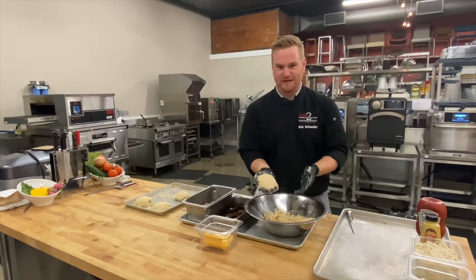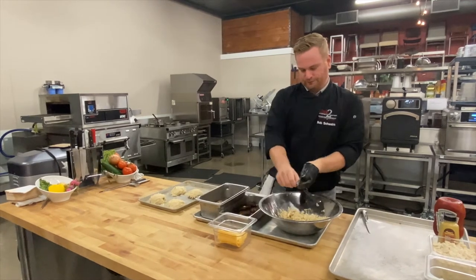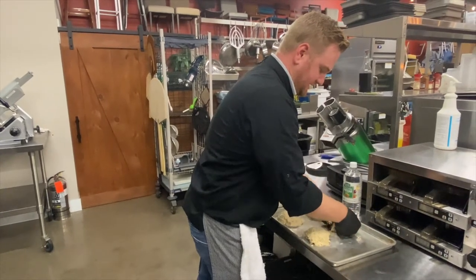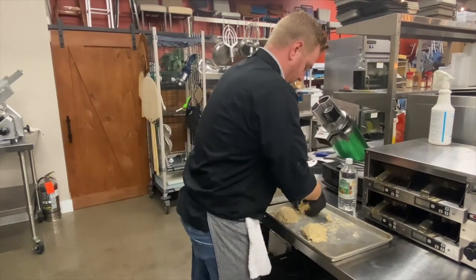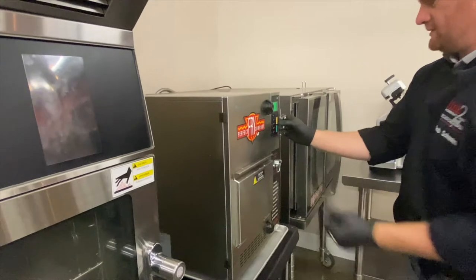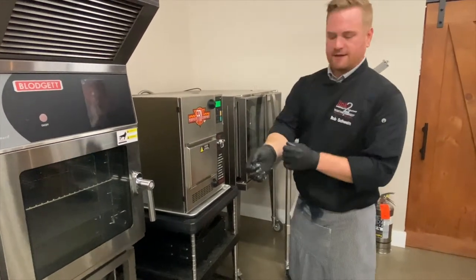Shout out to Dogtown — I know this doesn't do Dogtown justice, but I'm Monroe Ave. You cannot beat that garbage plate. So I'm ready to load in. I got my potato pockets here — I'm doing one hot dog and one cheeseburger. I'm gonna come on over here to my PerfectFry. Pop it in. This takes four minutes, so it's as easy as hitting four minutes and start. The potato pockets are gonna go down and then four minutes later raise back up, knowing that I have a perfect cook.